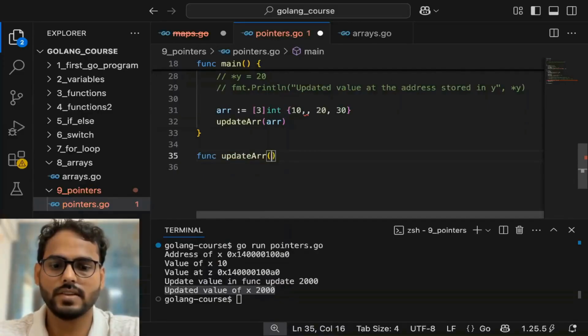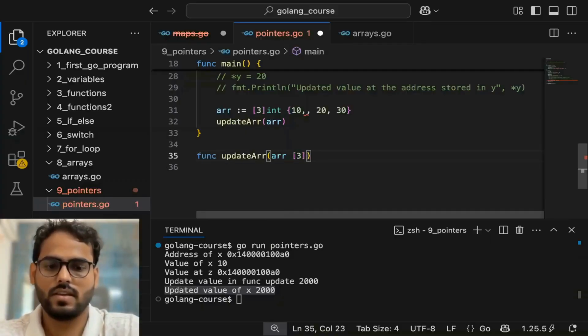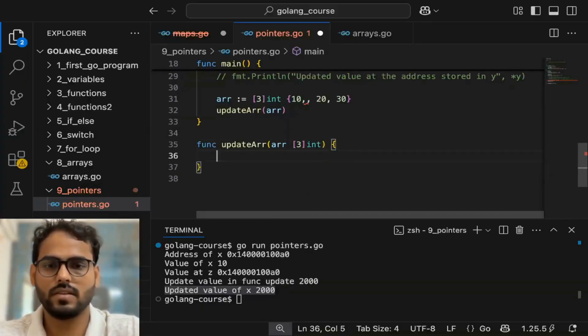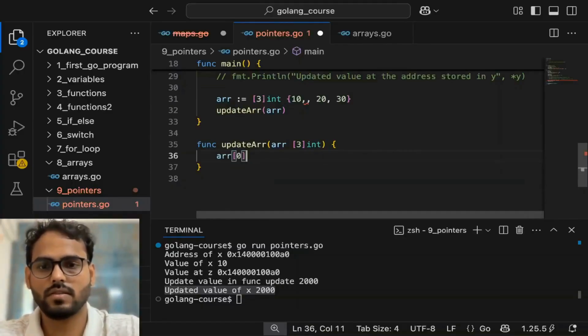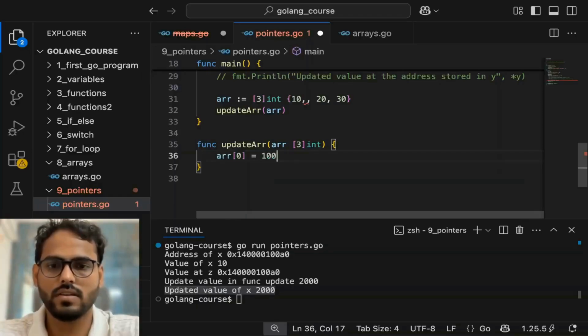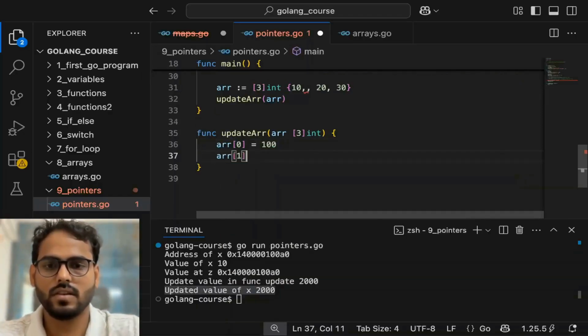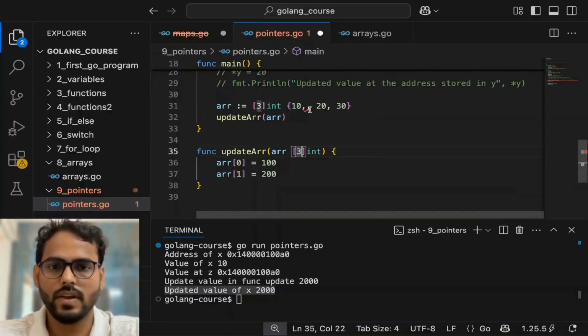Update array takes an array of size 3, and now here we update the 0th index with value 100, and the first index with value 200. Okay, here it is giving an error.